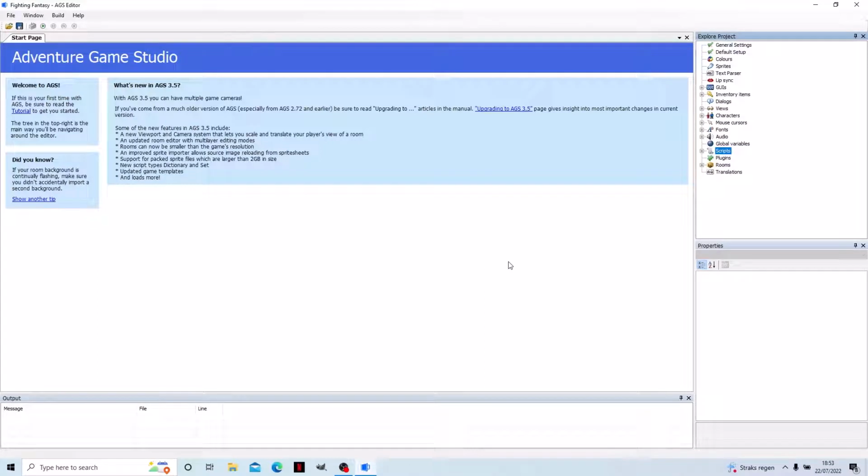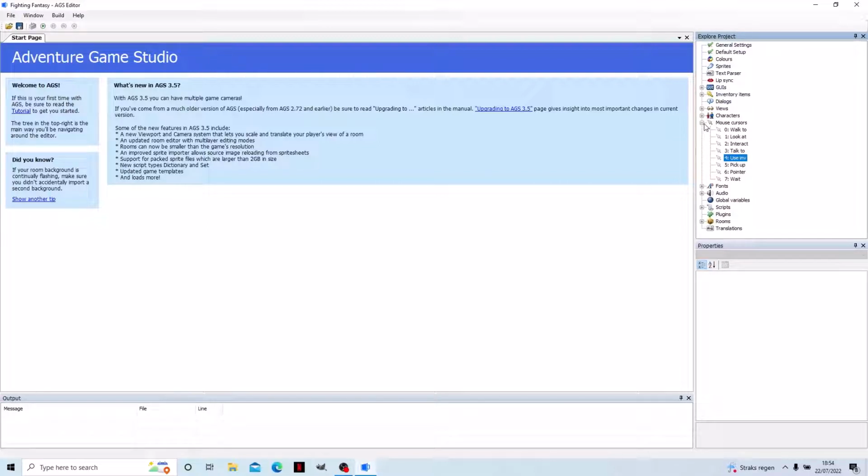In this video we're going to be changing the functionality of the mouse. If we just have a quick look at the mouse cursors in the Project Explorer, you can see that we've got a walk to, look at, interact, talk to, and all the other lovely things. This is very typical of the classic Sierra, old school point and click adventure games, like Monkey Island and things. It's sort of like verb action.